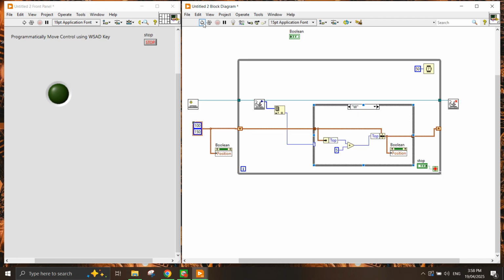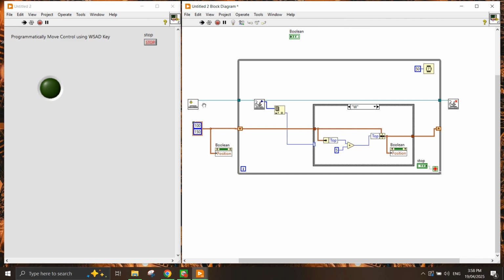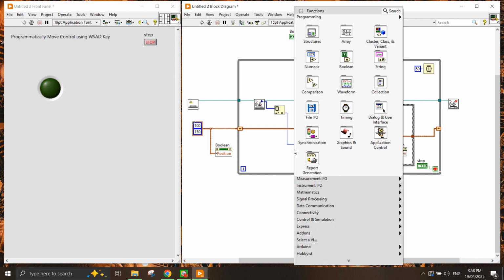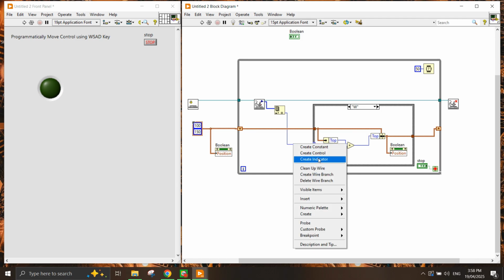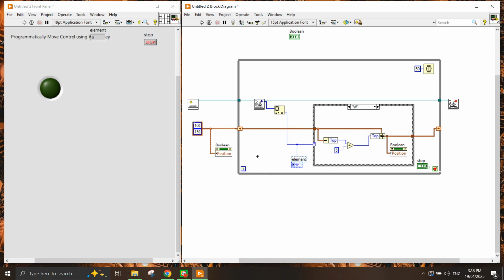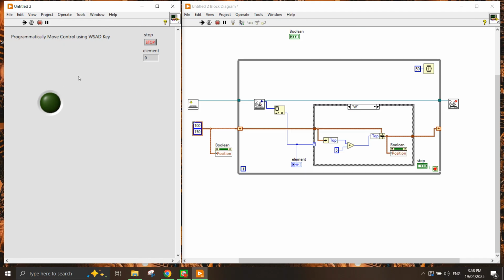So let's try to run this code. But before that, I need to make sure that I know the key is actually being pressed, so I'll put an indicator here. Whenever I press W, it should go up, but instead it is going down.